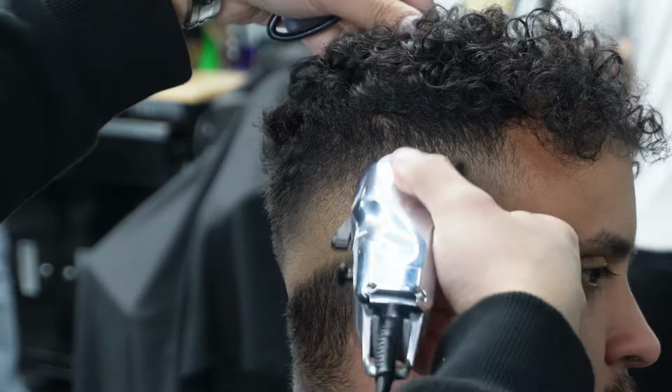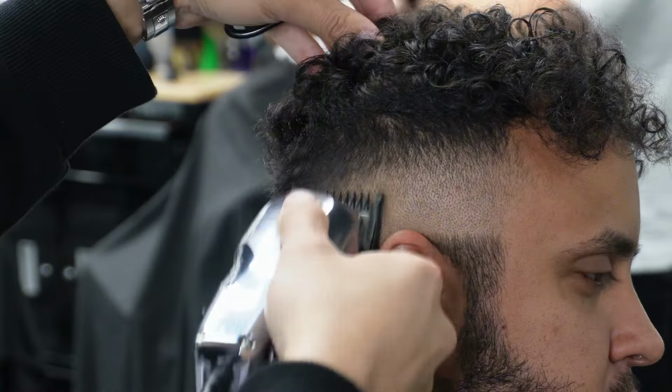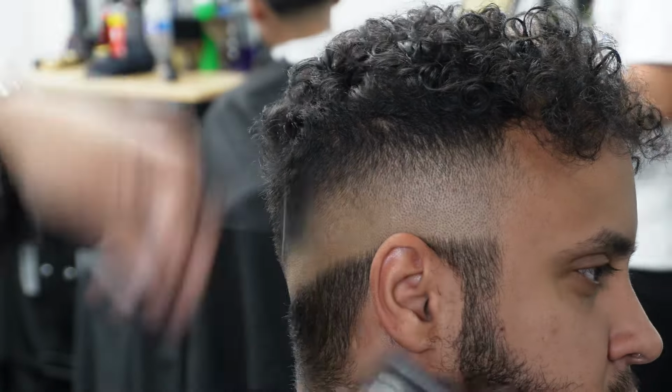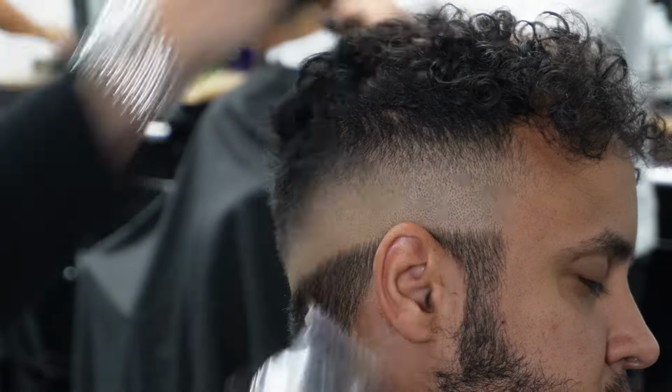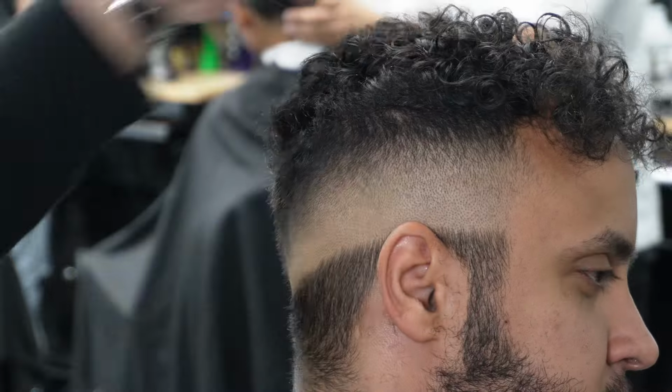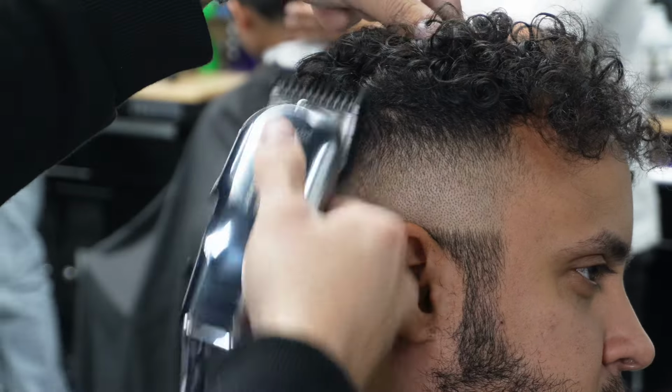I'm gonna start just detailing anything that I see that shouldn't be there, like any dark spot that is not giving the right contrast to the fade. That's basically just what I'm focusing on.